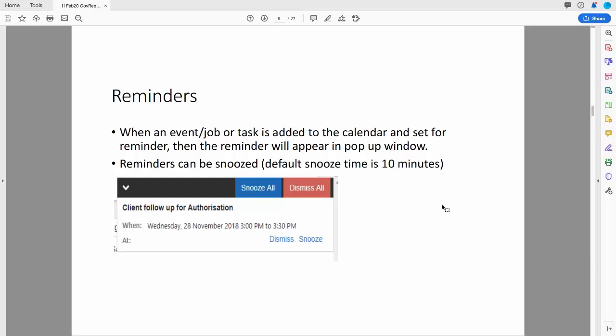We also have reminders. When an event, job or task is added to the calendar and set for a reminder, then that reminder is going to pop up in a window. Now you can snooze those reminders, and the default snooze time is around about 10 minutes, very similar to if you have a reminder in your email, Outlook or Google.